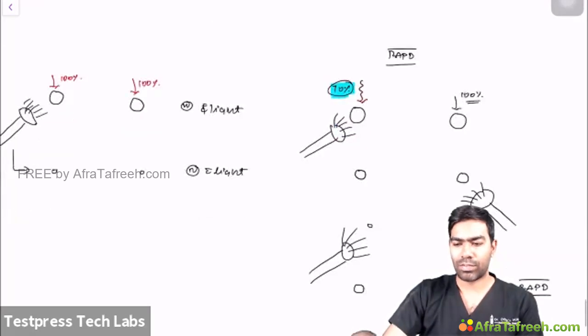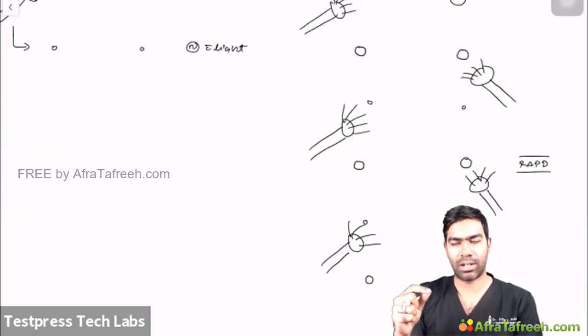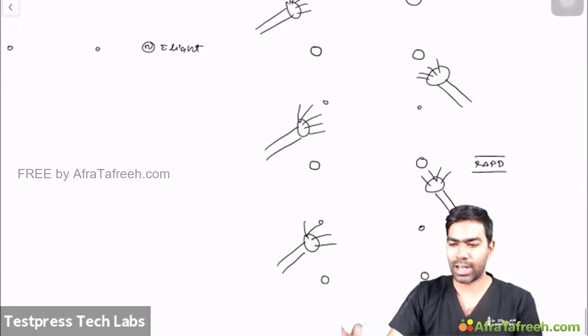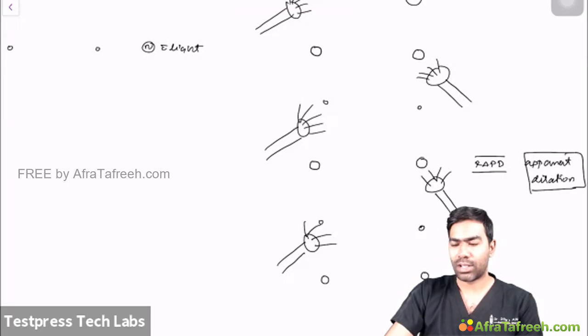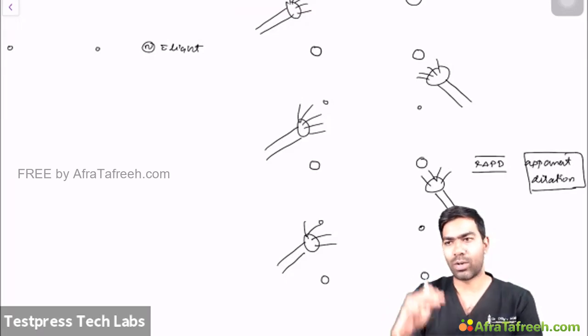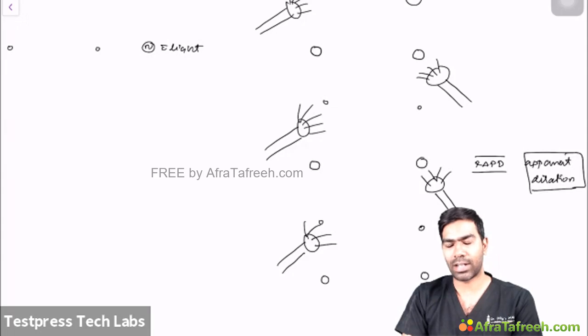And this kind of severe apparent dilation should not be called a dilation. This is basically an apparent dilation. Why apparent dilation? It's actually still constricting, but constricting only to the level of your optic nerve innervation. It's an apparent dilation, not a real dilatation. It appears as if a dilation is happening.